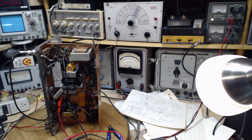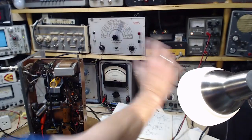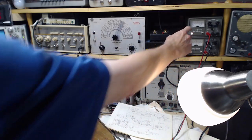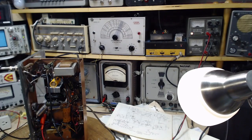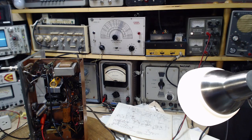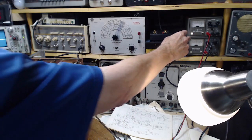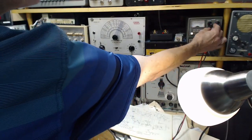Okay, I should have a drum roll for this. We're going to keep an eye on this meter. So I'm going to flip it to milliamps, so it's reading current, but this is a half an amp up here, so tiny currents hardly make a difference there. I won't know what voltage I'm putting on it, but this is intended for a very large voltage, so this guy only goes up to 30 volts. Okay, so if I've done this right, this is going to tell a story here. So I'll flip the current, and I'll watch for the current to go.